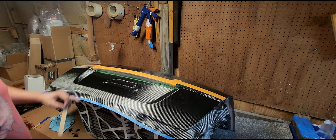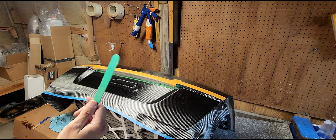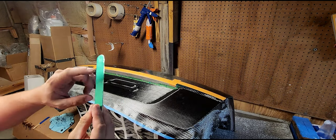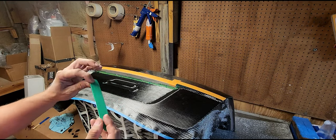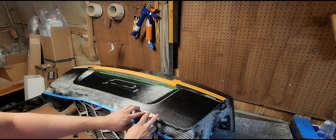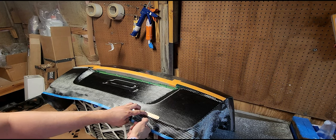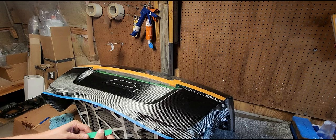Now what I've done to get all these corners, I got a popsicle stick with the thermal tape on it. It doesn't really need to be on both sides. Now what the thermal tape does is, like I said before, make sure that the epoxy doesn't stick. In fact, if you needed to hold down something like an edge, you could put this here, put some clamps or those clothespins and hold the edge to make sure it gets held. And when it's time to pull it off, it won't stick.